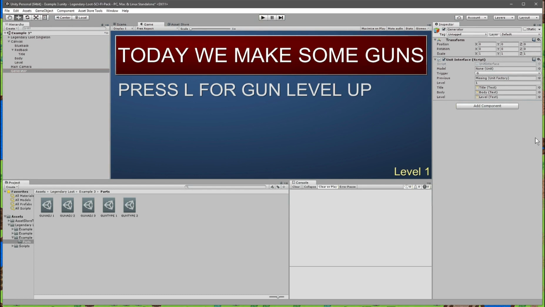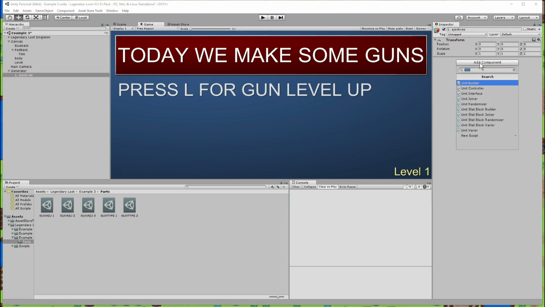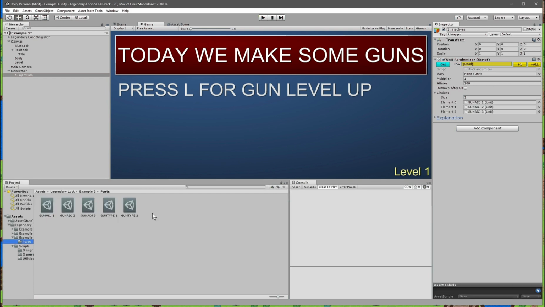Alright, and then we're going to make a new game object as a child of our generator. And I'm going to number these based on the steps. This one's got the adjectives in it, and we're going to set the tag in the top. We're going to set it to gun adjective. And then we're just going to hit plus all, and that's going to put them all in the choices tab. And then all of those adjectives are in there.